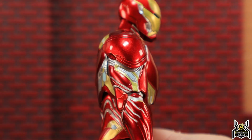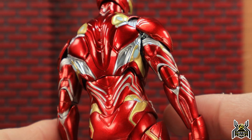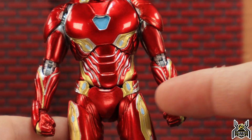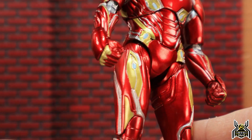But the suit itself looks great. I love the deep metallic red that we have on here, the silvers and gold, really nice. And there's a couple of spots with light blue where you can see the arc reactor is powered up and everything.